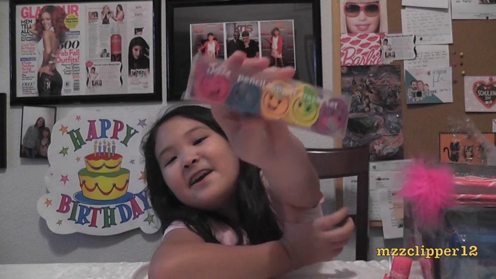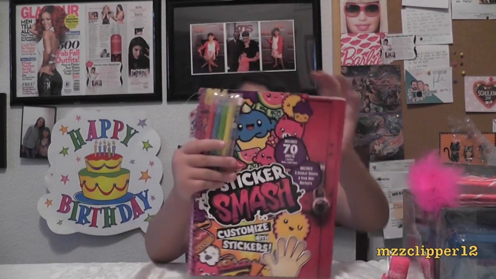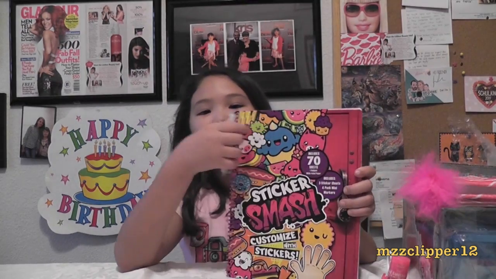Next, I got these erasers, and they are so cute. Can you see the little faces on it? It's so cute. Next, I got this diary. I mean, not diary. It's like a notebook, and it comes with markers, and you can undo that, and then it comes with a bunch of stickers, like 3 pages of stickers, and all the rest is notebook paper.